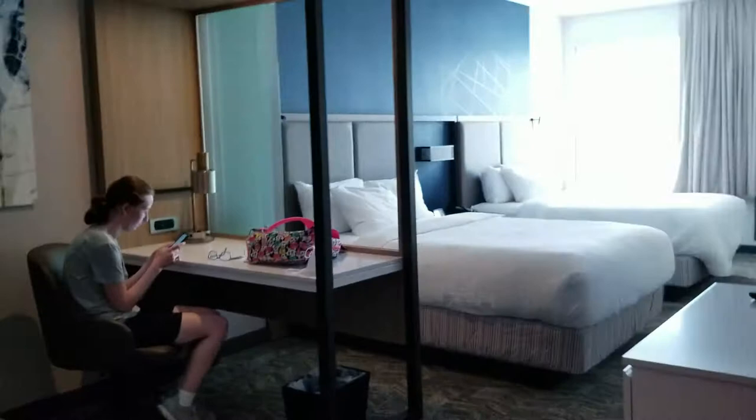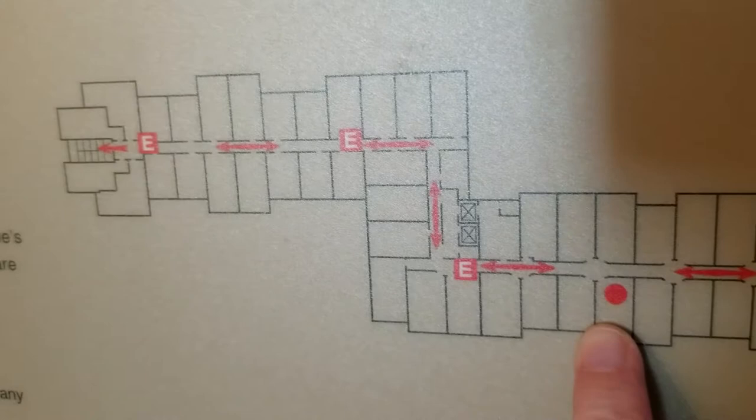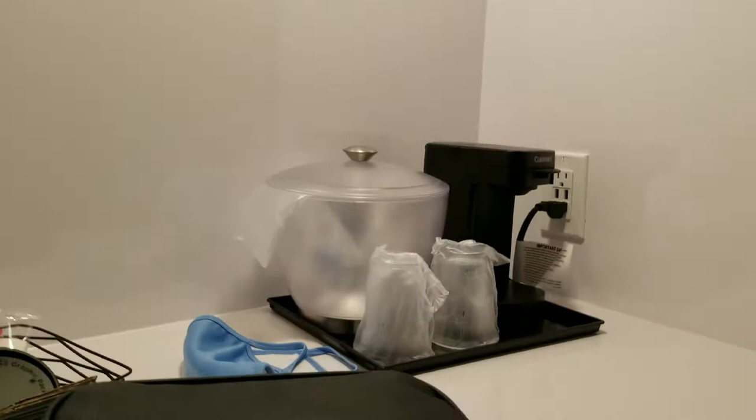This is a tour of our suite at a rather unique hotel. We're in room 414, kind of a funky shape. We switched hotels to get a suite and have more space since we're here for seven nights. There's a little coffee area, and down here there's a microwave, a fridge, a coffee maker, an ice bucket, and a little basket of stuff.